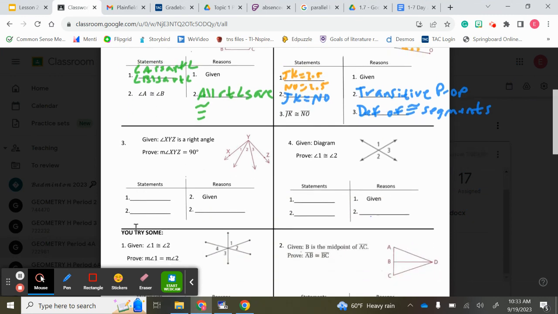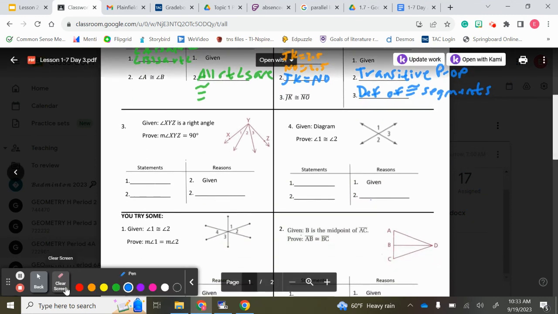All right, let's take a look at number 3. Number 3 states XYZ is a right angle. So this entire angle is a right angle, so I'm just going to put a little square there. Another thing with proof writing, guys, mark these up if you want to. Use different colors if you want to. It's going to help out a lot. So that's the first thing I'm going to write down: angle XYZ is a right angle. That's given to me.